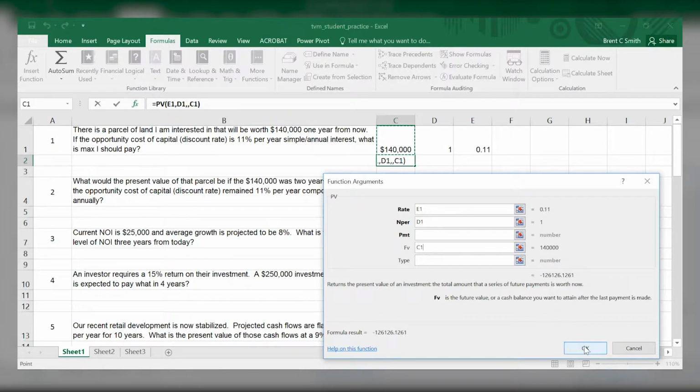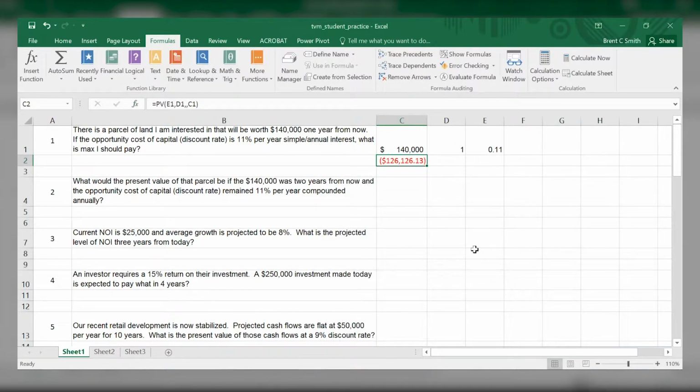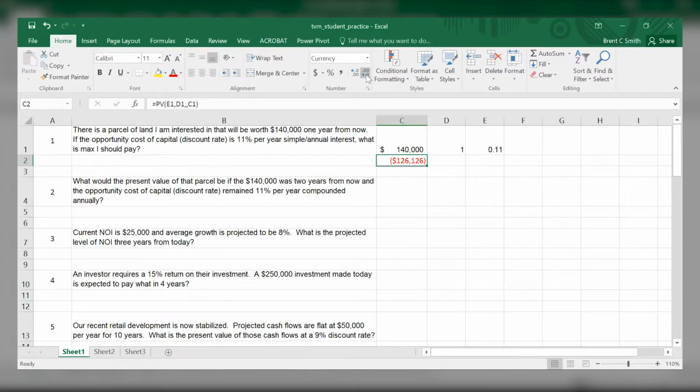And we're already provided with the answer to our question. If you and I expect to receive $140,000 a year from now, and we want to receive 11% on our investment, then we should be willing to spend or invest $126,126 and change. If you want to clean that up a little bit, just for illustrative purposes, let's get rid of a couple decimal places. And then sometimes I get rid of the minus sign so that it's easier to observe and interpret. And so then my answer is, after bolding it here, just for frame of reference or giving it more attention, 126.